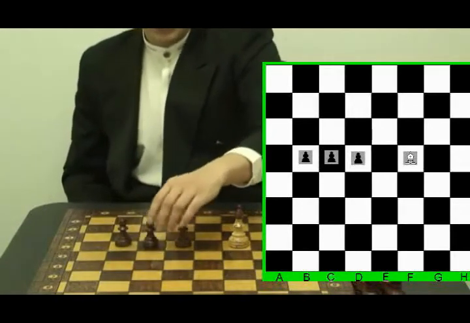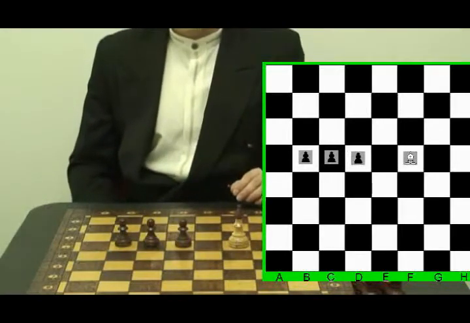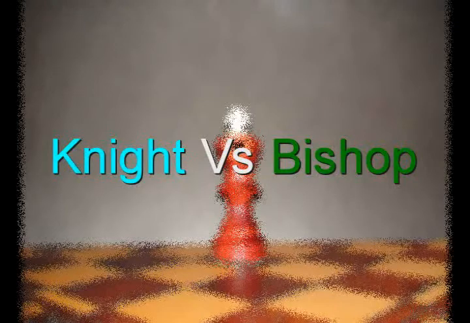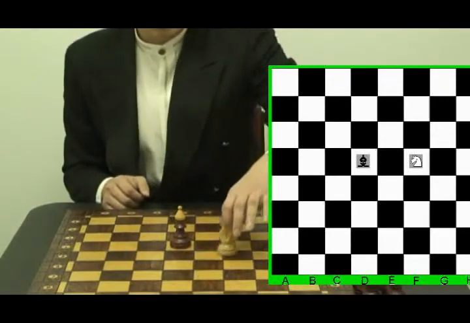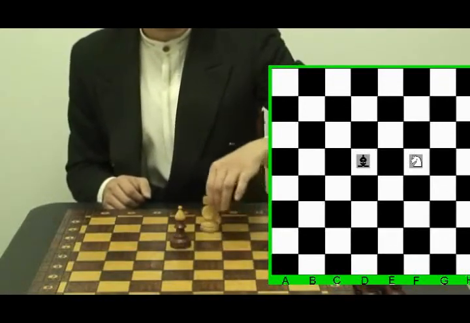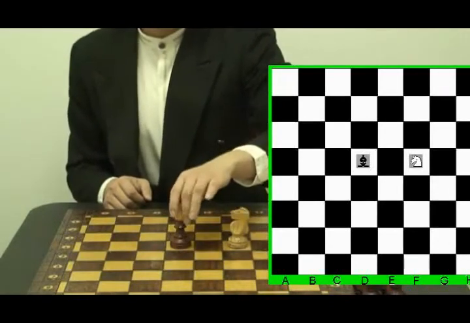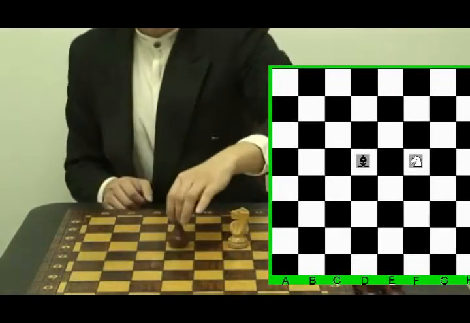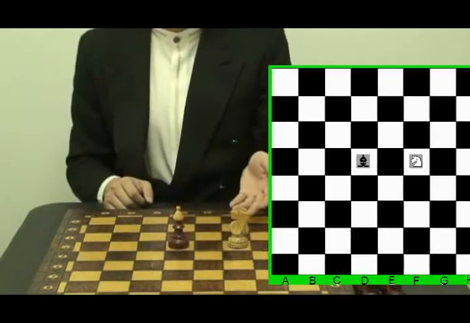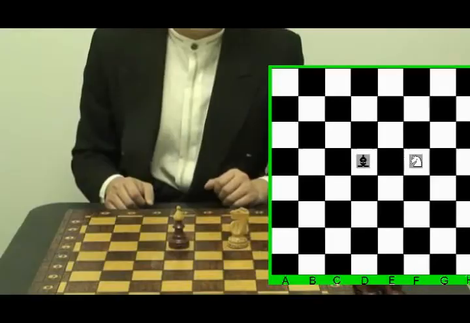Now, there is a big debate going on. What's worth more, a knight or a bishop? The knight can move to 8 squares, but the bishop can move to 13 squares. And they're both worth 3 pawns each. Some people like the bishop. Personally, I'm a knight fan myself.